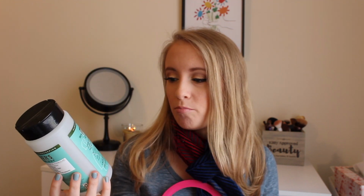Last but not least, this is something that I really, really enjoyed. This is the Mrs. Meyer's Clean Day Basil Scented Laundry Scent Booster. This smells so good, and a lot of cruelty-free laundry detergents don't have a really good scent that lingers. I've actually been using a fragrance-free one from Ecos, so there's no scent with that. I really do like having a nice, fresh, clean laundry scent. So this really helps with that. I want to switch over to their basil laundry detergent as well because I just like having a scented laundry detergent anyway. This was really good, definitely gave my laundry a very nice, fresh scent. If you haven't smelled this, definitely smell it sometime if you see it in a store.